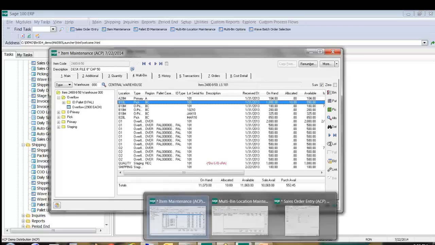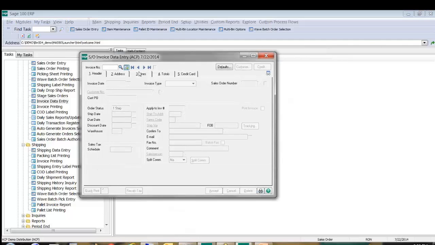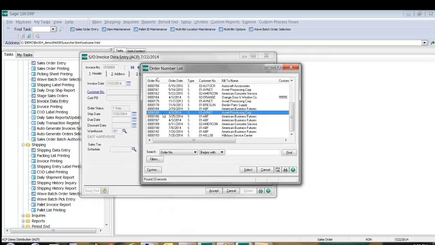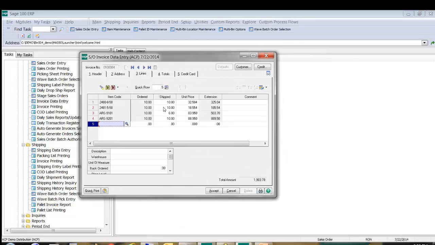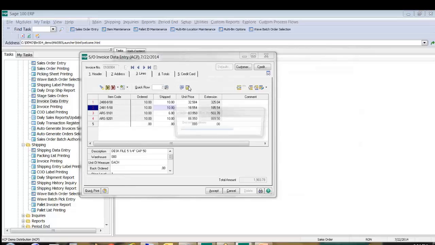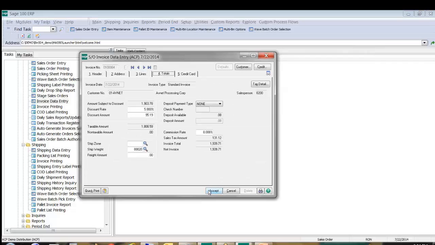And then as we go to invoice or use shipping data entry, the allocations will pull through directly into the invoice and shipment. In this case, all I did was select the sales order. It pulled through the hard allocations that were reserved on the sales order. The picker would pick that inventory, and then when you go to invoice it, it will pull that information across, default the quantity shipped, and pull those lot numbers for you. If there's any exceptions or changes to what was picked, you can make those changes right here in the invoice.